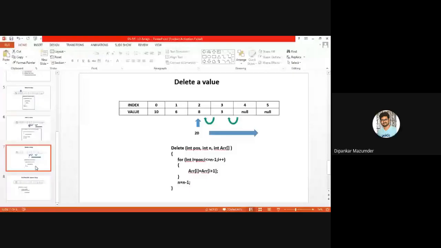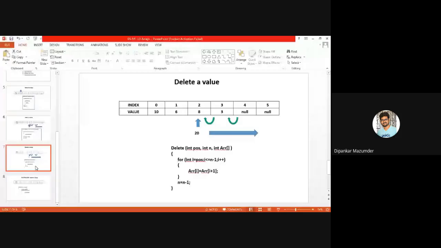Okay, sir. I saw on the internet they are returning the n. Yeah, I understand it. We are taking n as a global variable. We will return it. For your purpose only, we will return this value. Okay. Now I think your doubt is clear. Yes, sir.